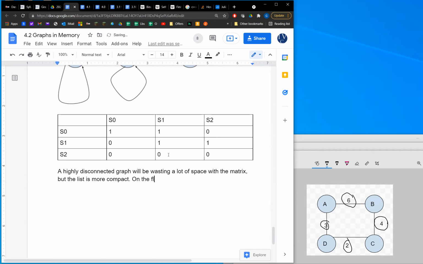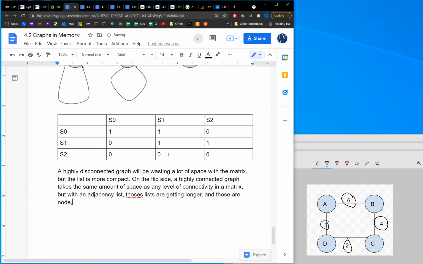On the flip side, a highly connected graph takes the same amount of space in a matrix as any level of connectivity, whatever, but with an adjacency list, those lists are getting longer.